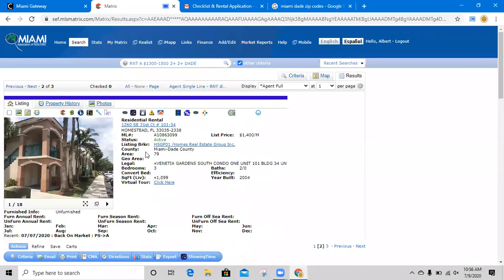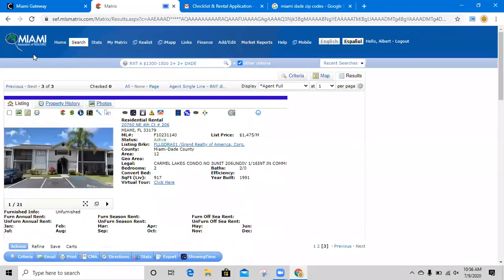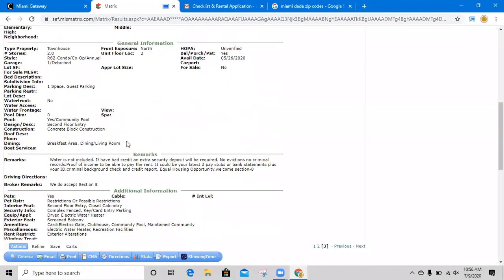But some brokers are able to do that for less money. I gave you the options that I have for that as well. And then here is another one that says, we do accept Section 8. Perfect. So you can go to any one of these three if this is the area that your client is looking for and do a Section 8 for these clients. Okay. I think I saw a question here. One moment.